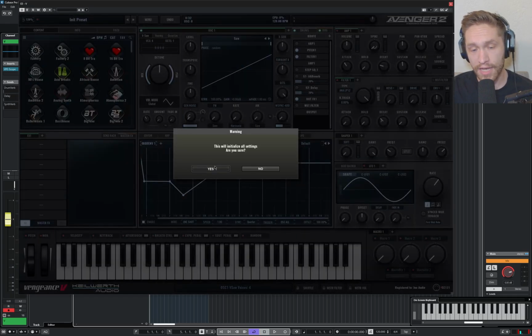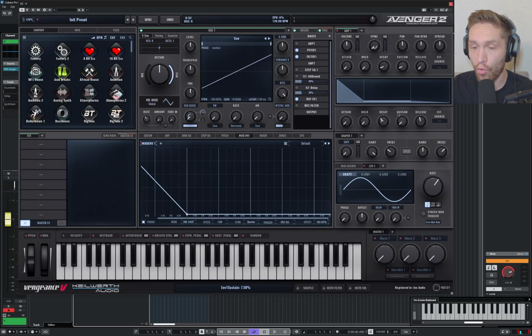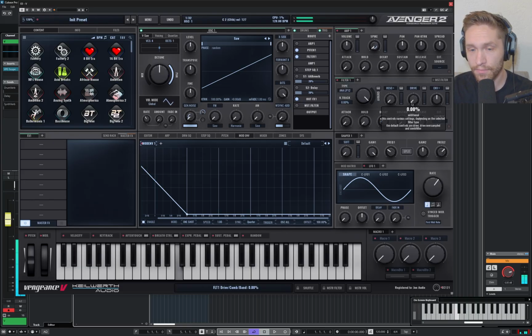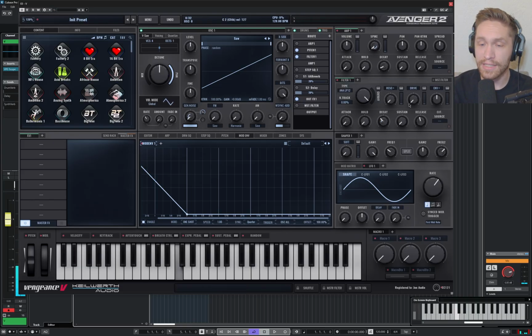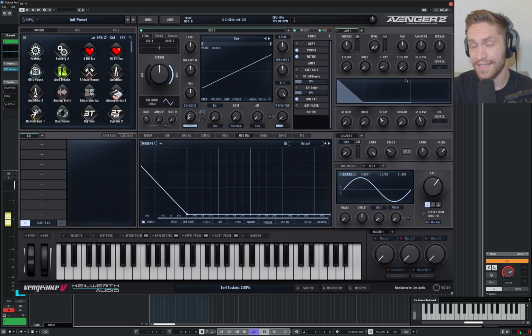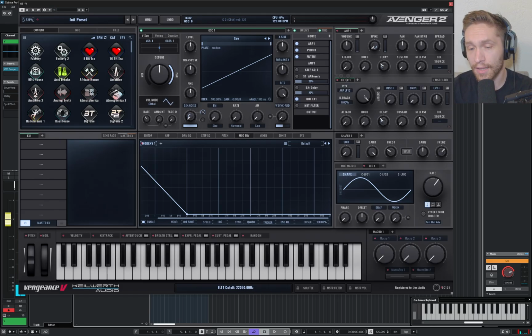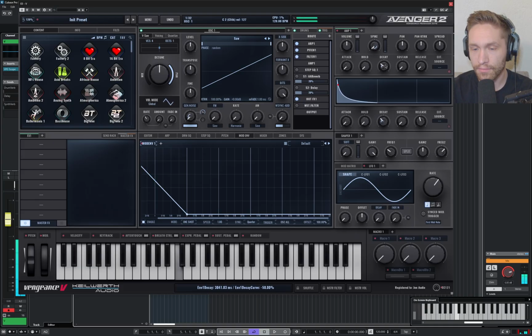In that case, for example, if we had the sustain all the way down and we play some notes, it doesn't matter if I hold it, it's just going to instantly go away because it has no level. The level is zero where it sustains at. So really, we hit the attack and it just goes away from the decay. And this can be a really cool parameter as well if we're using something like an ARP here, if we're playing with a lot of notes. We have something really quick like that.